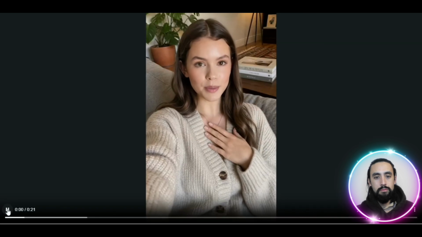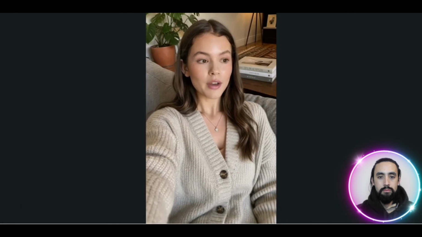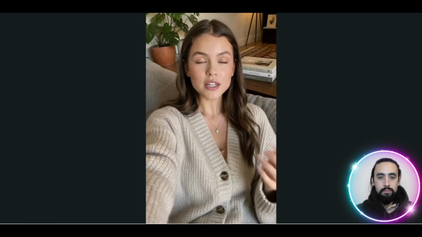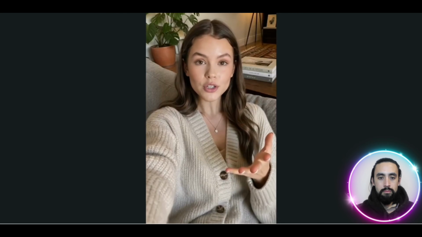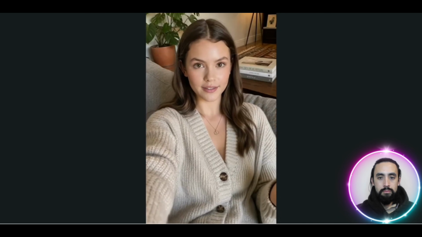I tried dozens of skincare products that never worked for my acne and dark spots. But after using this serum consistently, my skin finally started clearing up within weeks. What I love most is how lightweight and natural it feels without irritating my skin. If you're struggling with stubborn breakouts or uneven texture, this is honestly worth trying.